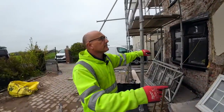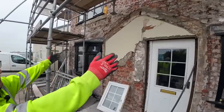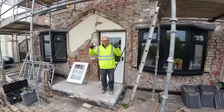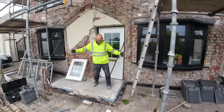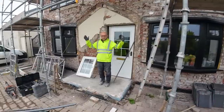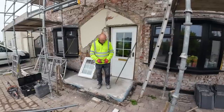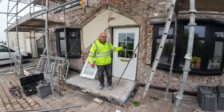So this, as you can see, is tight up to that bay window. It was actually touching the lead roof, wasn't it? Yeah. So what we're going to do is centralise it, bring it away from that window and back towards this window. With a porch, you're allowed 3 square metres external to be exempt from planning permission and building regs. Because we're moving it over slightly, at the moment it's 2.8 square metres, so it's going to be slightly smaller in width, but we can bring the projection out a bit, because we're starting from scratch again, so we can alter it. Like Alex said, the slab's coming out, we'll take a few block pavers around the edge, and we can start from scratch and put it wherever we like, as long as it's under 3 square metres.